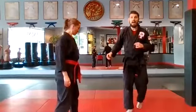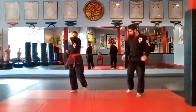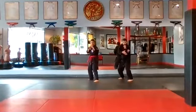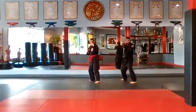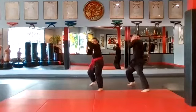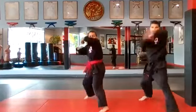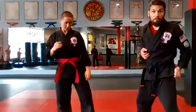So with that idea, let's do that one more time and let's work our collapsed weapon. So we're gonna come in, and every time you push drag, that front arm is gonna elbow. And let's put a sandwich in there. So I'm gonna palm base with my other arm. And move, move, move, move, move, move. Good. Now we gotta do both of those backwards.